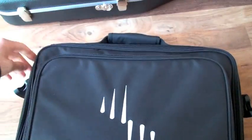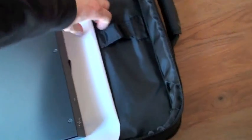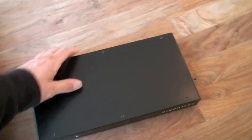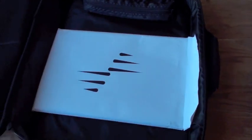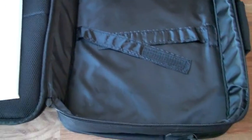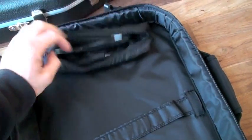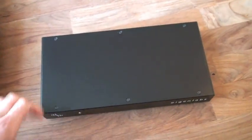So let's now look at the main compartment. So this is the main compartment. It contains the Eigenharp Alpha base station and an envelope with the quick reference guide and a quick tips guide. And here you've got a small pocket with the USB cable to actually connect the base station to the computer.